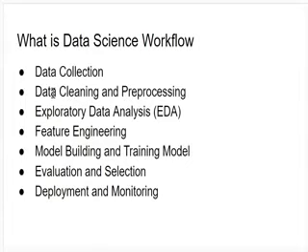The next process is data cleaning and pre-processing. Data cleaning and pre-processing is where you arrange the data in a certain way. You remove the duplicates, you fill in the missing values, and you restructure the data, remove the inconsistencies, and make it suitable for data analysis, like scale the data, find and handle the missing values, and remove duplication.